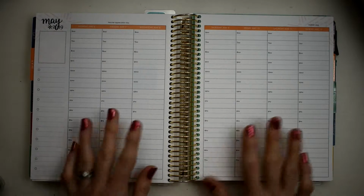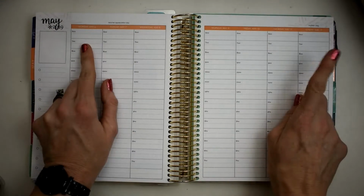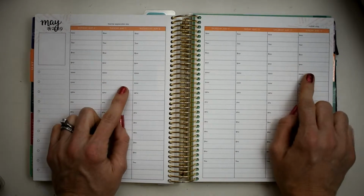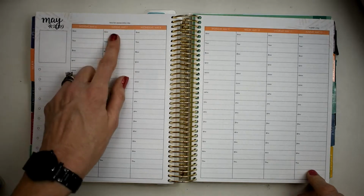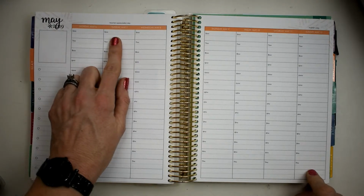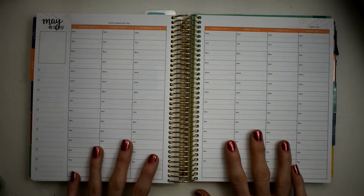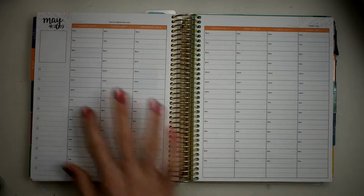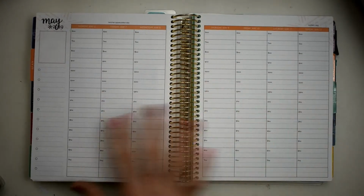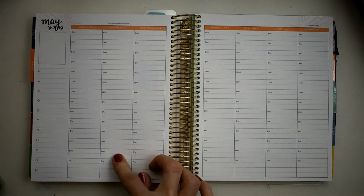It makes me happy. So this is for the week of Monday, May the 6th through Sunday, May the 12th, which does incorporate two days, one of the main ones being Mother's Day. And then we've also got Teacher Appreciation Day on Tuesday. At first I was going to do a teacher spread, then I'm like, well, no, I'd rather do a Mother's Day and make it more mom type, and then just add some stuff in this column for teachers.